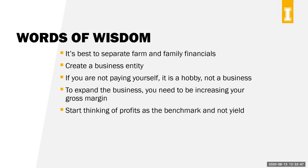You should create a business entity — the largest reason being liability. If you are not paying yourself, you are participating as a hobby and not as a business. I think that is so hard for farmers and ranchers. You do what you love and it is hard, hard work and doesn't have a lot of pay necessarily, but you need to start looking at paying yourself if you want to run it as a business.